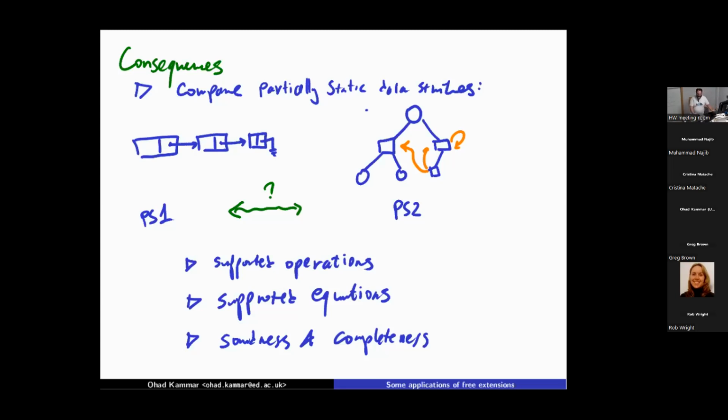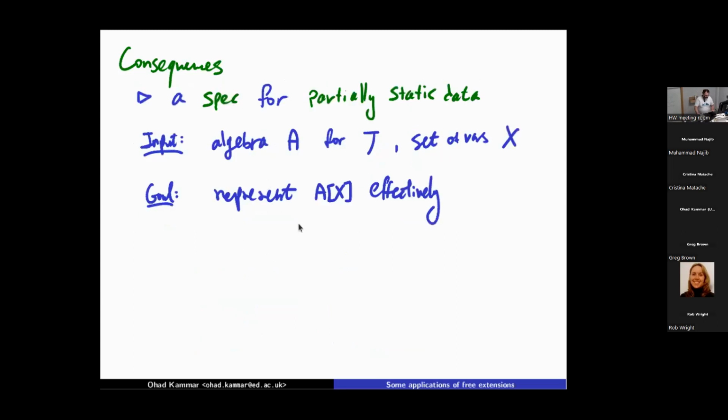Yes? If we could go back one slide, please. What does the word effectively mean? What do you think it means? So I can represent it in a computer, and the various properties I need of it are computable. Okay, so the abstract properties are realized by computable operations on the data structure. How bothered would you be, for example, with a factorial explosion in representation space?